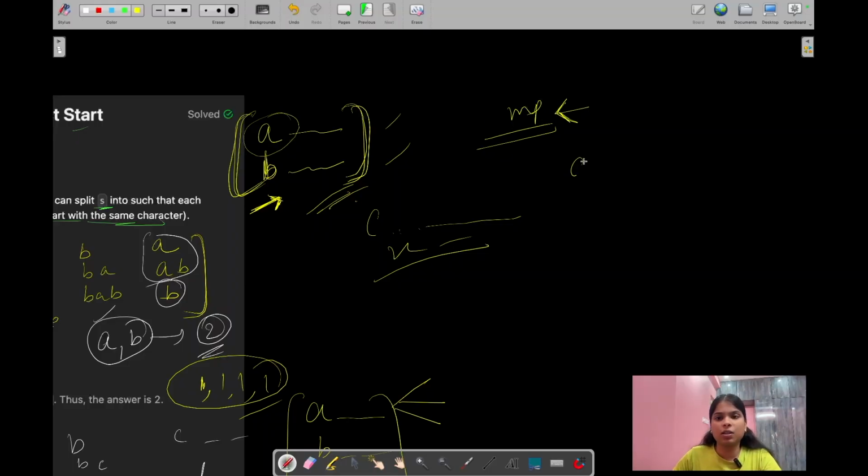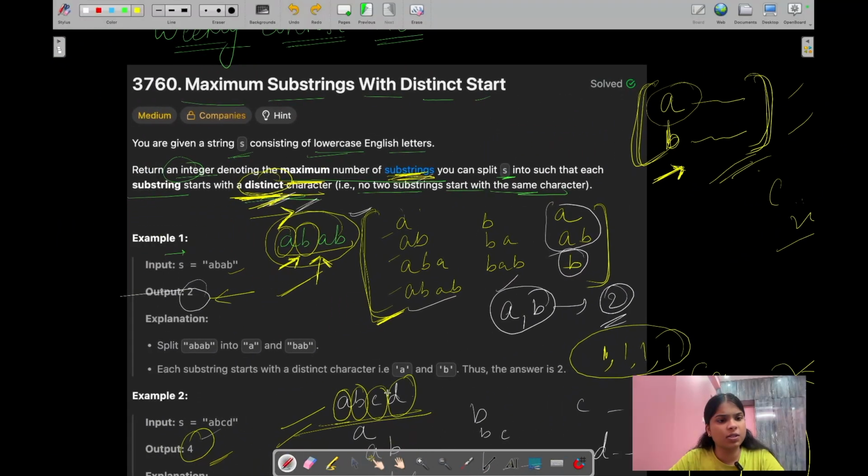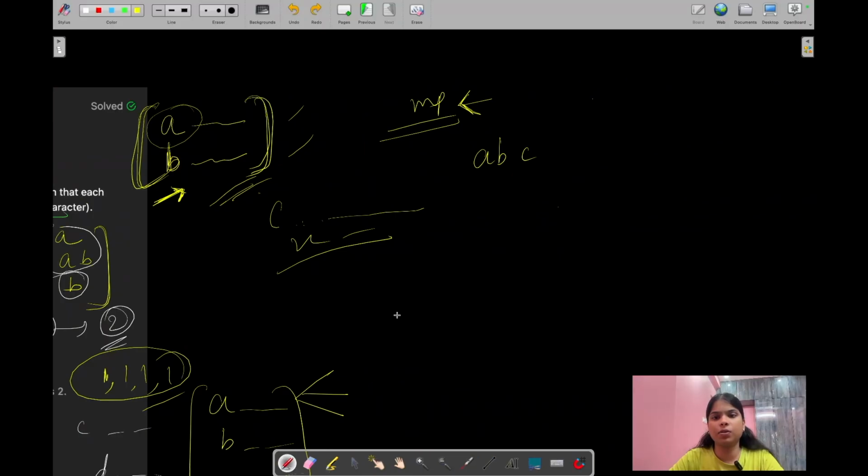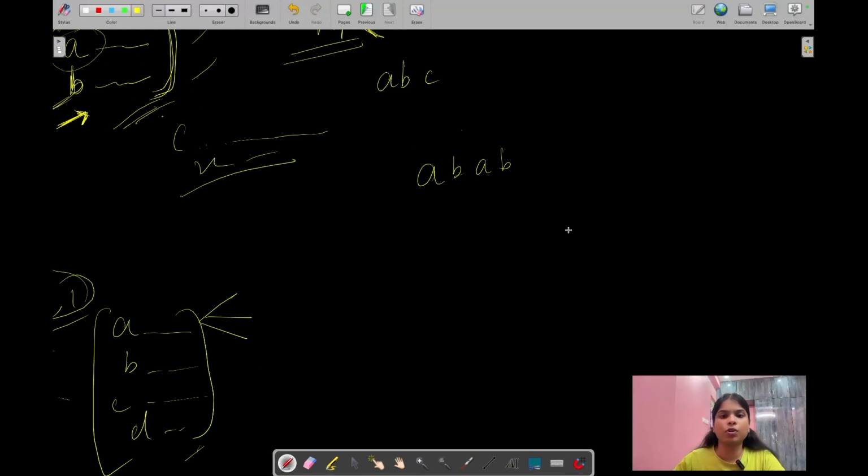Let's take this example itself, A B A B. So you can simply start iterating over this string S, keep track of your map, and check whether this is already present in your map. No. Okay, let's just insert it in your map, and you can create a count and increment your count.